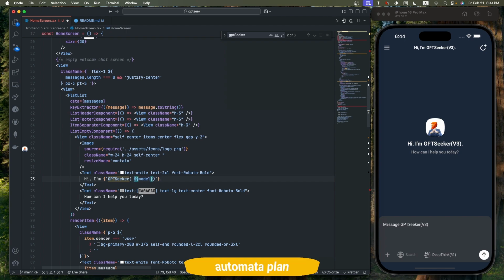Just say something like DeepSeek R1, for example. No, there's no space here. This looks nice. Not really.